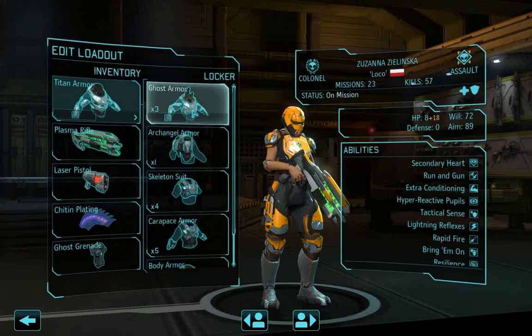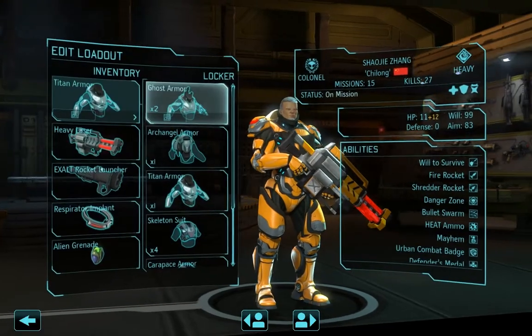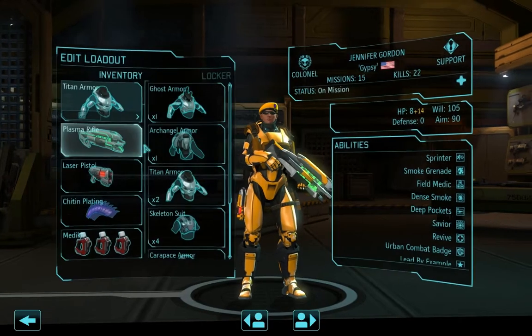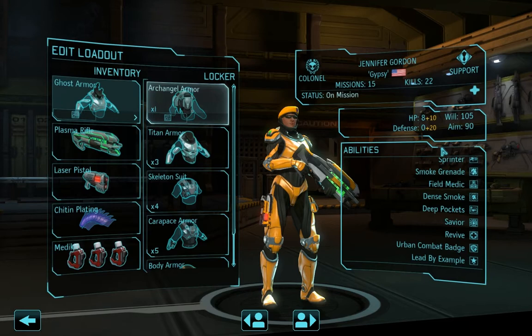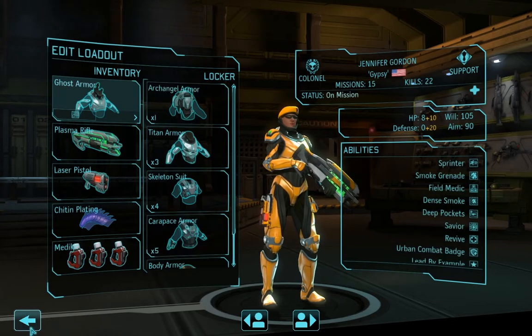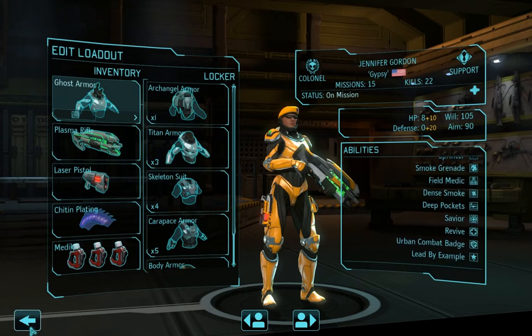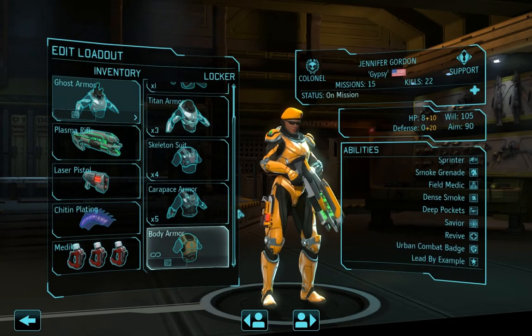So here, the assault can use a suit, and so can Zhang, and so can my support. So that's going to give 20 defense. It gives a little less health, obviously, but it also gives extra move and a grappling hook, and that 20 defense, I cannot tell you how much that helps. It makes standing around in the open be like light cover, light cover be like heavy cover, and heavy cover be like hunkered down in heavy cover. And hunkering down in heavy cover makes you almost unhittable for most normal aliens.